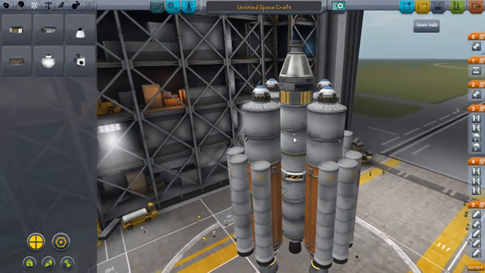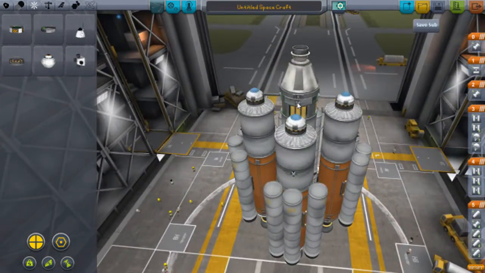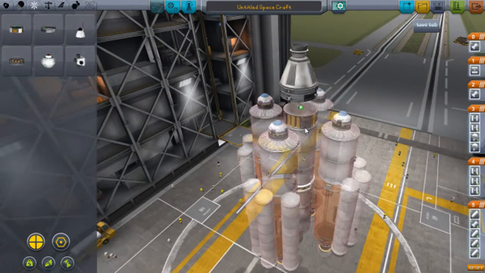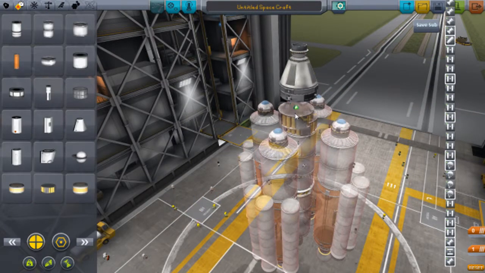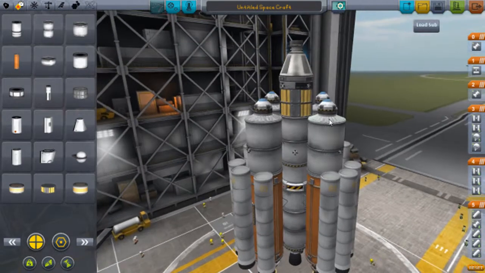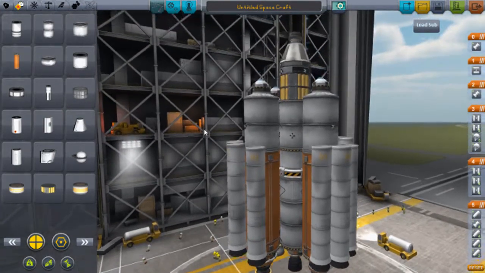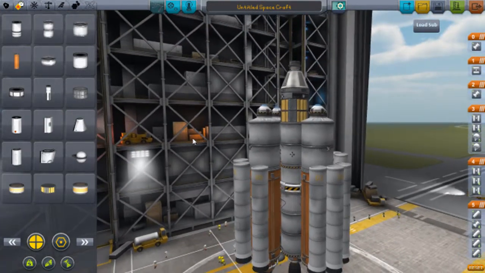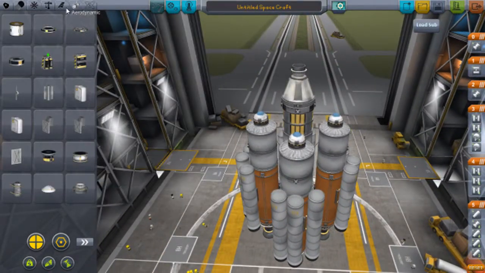on this, because this is going to need to be reasonably manoeuvrable. And I'm actually going to stick an extra RCS tank in there, just to make extra sure. There's something else I need. I'm trying to think what it is. Solar panels. That's what I want to stick on.